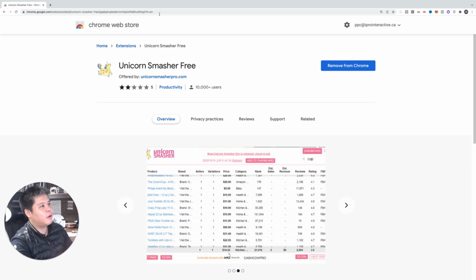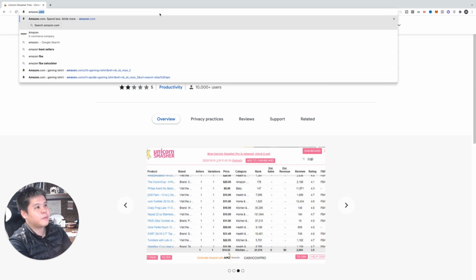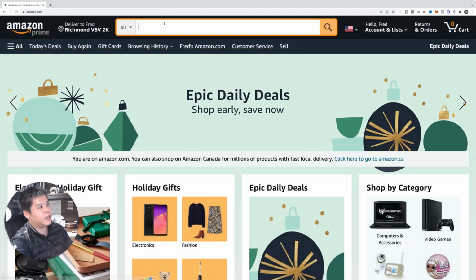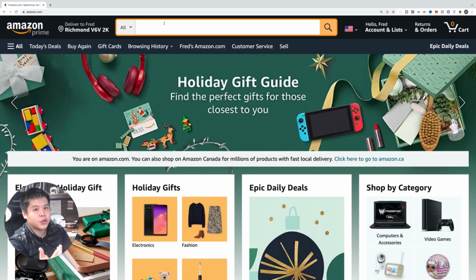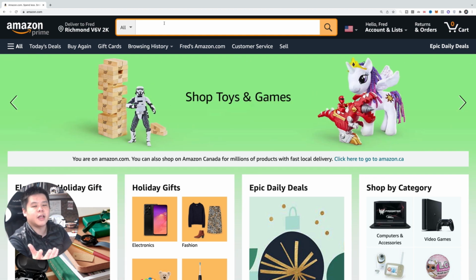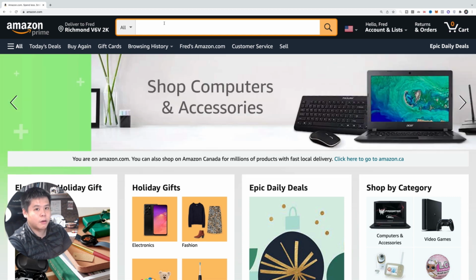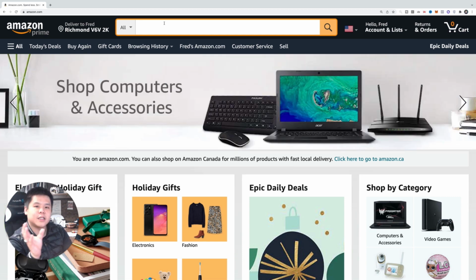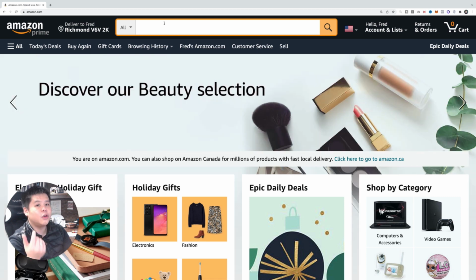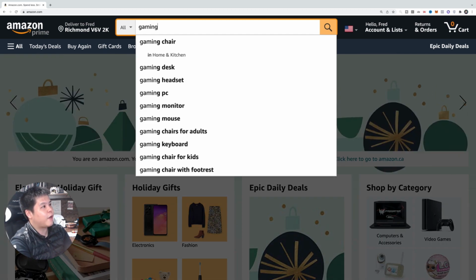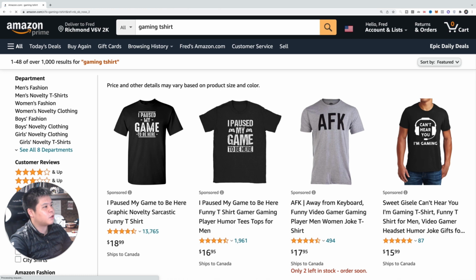So once you have downloaded this extension, go to Amazon.com. And the next thing that you need to do is to put in a keyword that you want to go after, the industry that you want to go after, or a similar industry. So let's say that you are in the dog niche. Now, instead of looking for dog related stuff, we may be looking at unicorn, right? So that you can take the unicorn design ideas into dogs. Now, let's say that you are in the gaming industry and you want to go after gamers. What you can do is just search for gaming t-shirt or gaming hoodies or gaming mug.